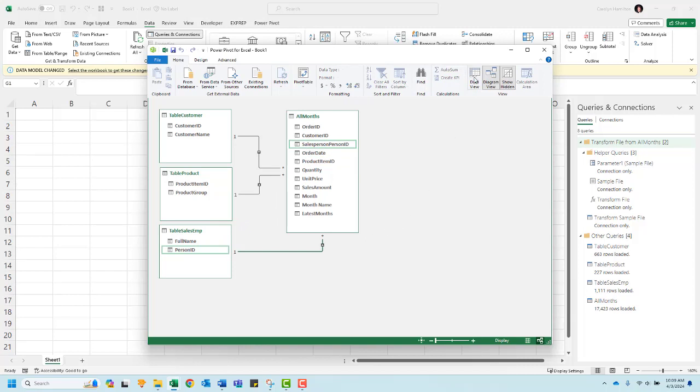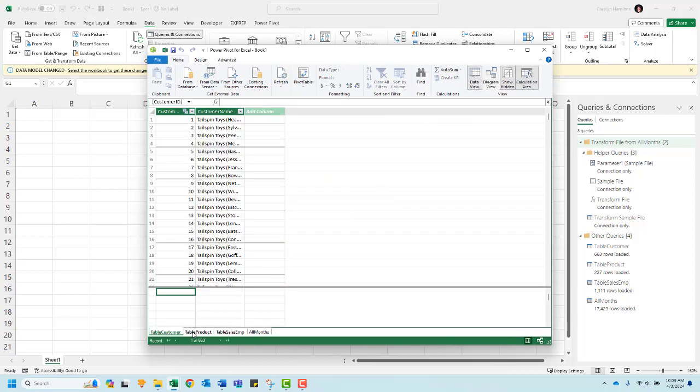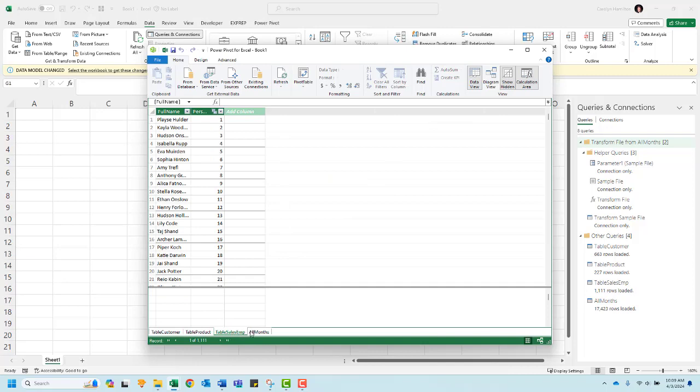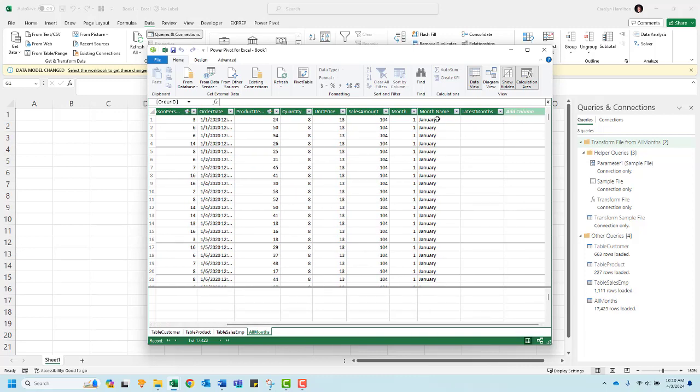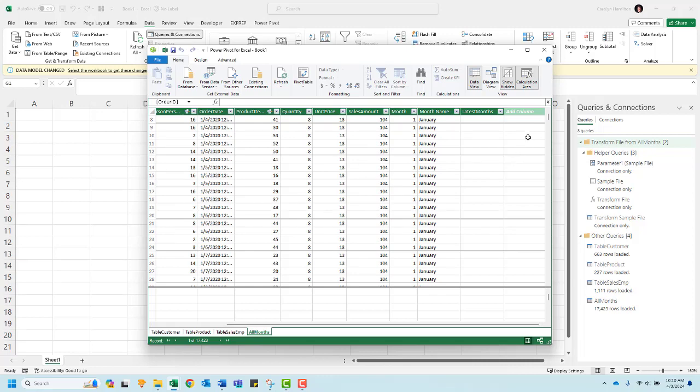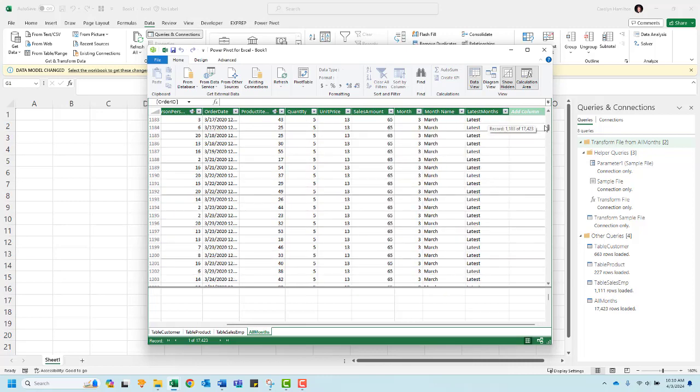Perfect. Okay, now in the data view, that's where I can see the data that I brought in and what's in it. If I go to the all months, I have the option on sales amount. I'm going to want to get totals in here. And this is kind of interesting. You can see how they doctored the data, how they've got a whole bunch of the same thing in there.